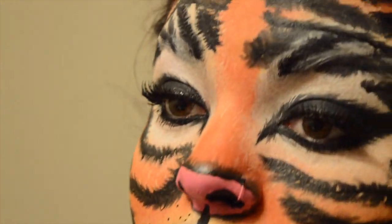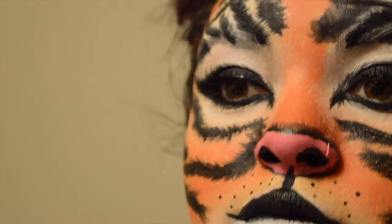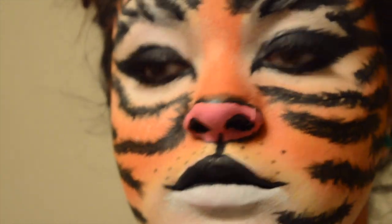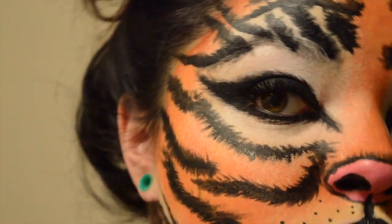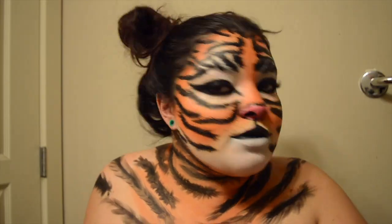Then I'm just doing my lip and my whisker holes that the camera cut out on again, and I'm not even in the screen, but I basically just filled my upper lip with black paint and then curved out the lines again to make almost like a smile, and then just made dots over top. You can see my leopard tutorial if you wanted to see more depth and how I did the mouth area for that one. This is what it looks like, and I hope you guys enjoyed.